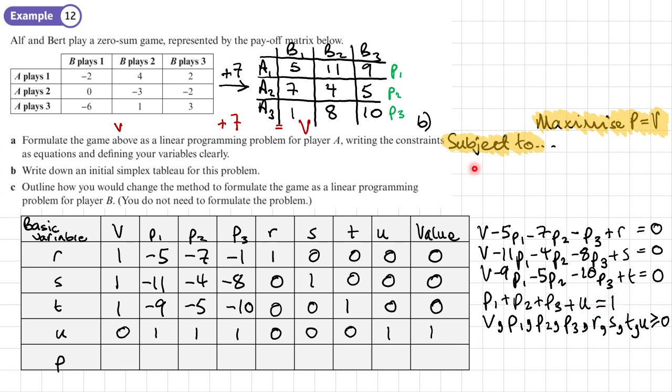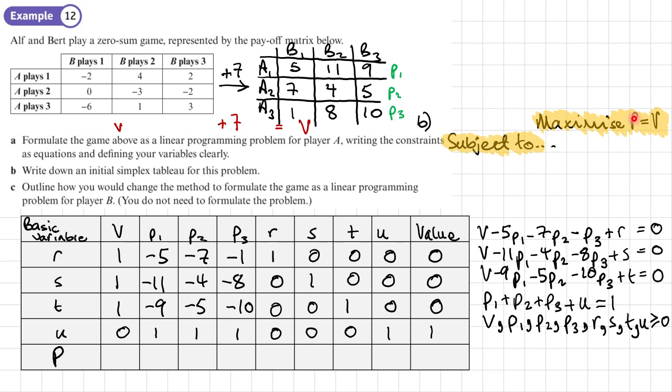Now for our last row of the simplex tableau, we're going to refer back to this statement here that we want to maximize P equals V. Now I just want to make it clear that this P down here is not P for probability. That's a big letter P, P for the profit.